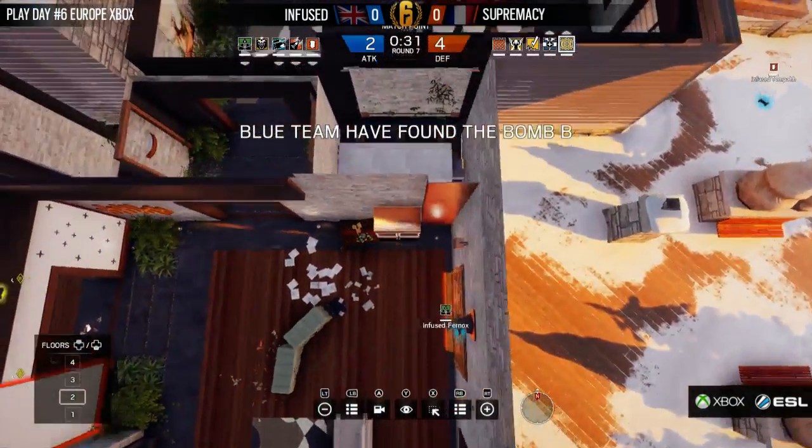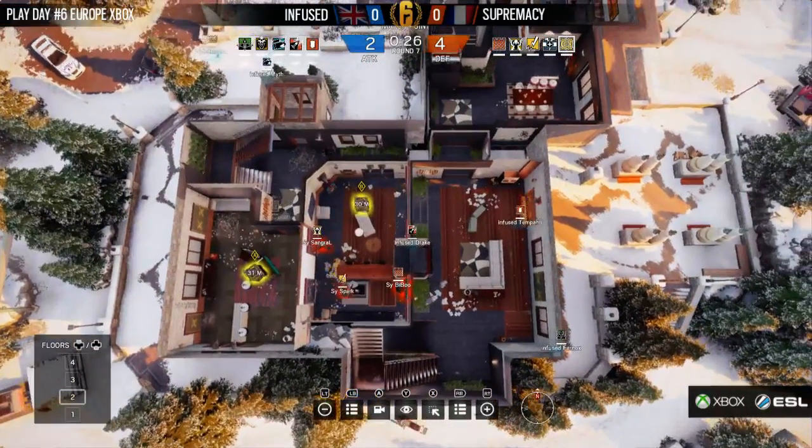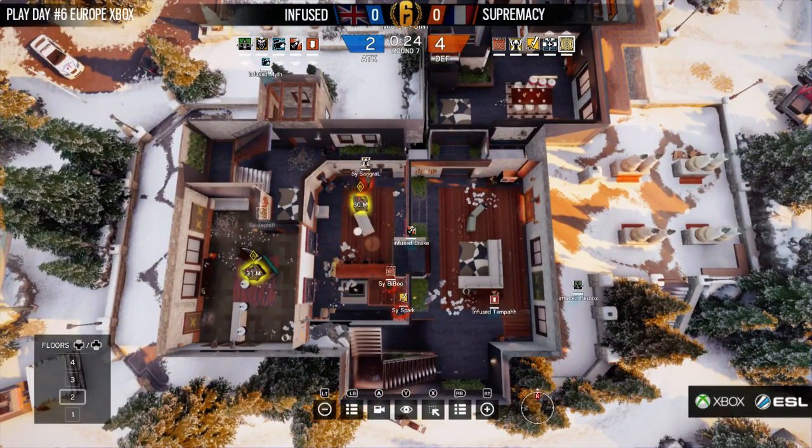Sitting in this corner by the refrigerator, the wine cabinet. Well, I don't think that's going to happen again. I don't think Infused is going to let their thermite go down so easily. So I'm expecting to see more of a standard attack from Infused. I want to know what wall they're going to try and open. Are they going to try and open the bar? Are they going to try and take from above? What is their plan here with the thermite?